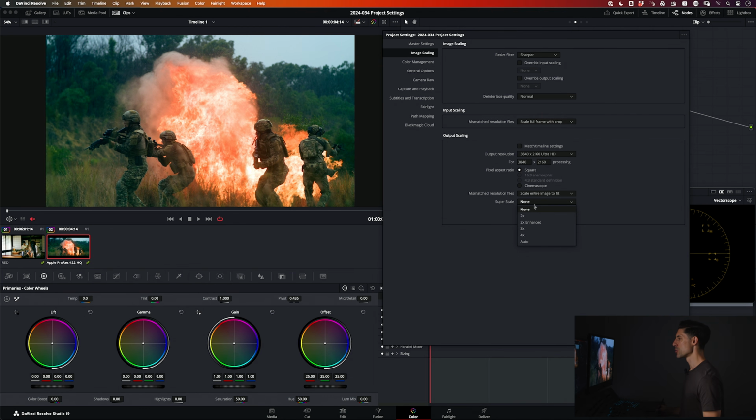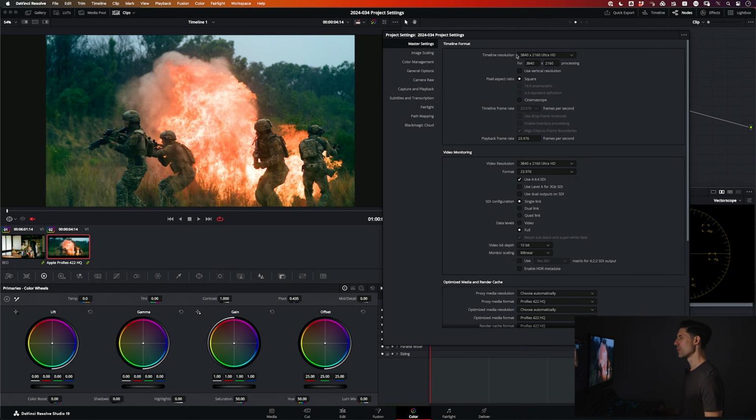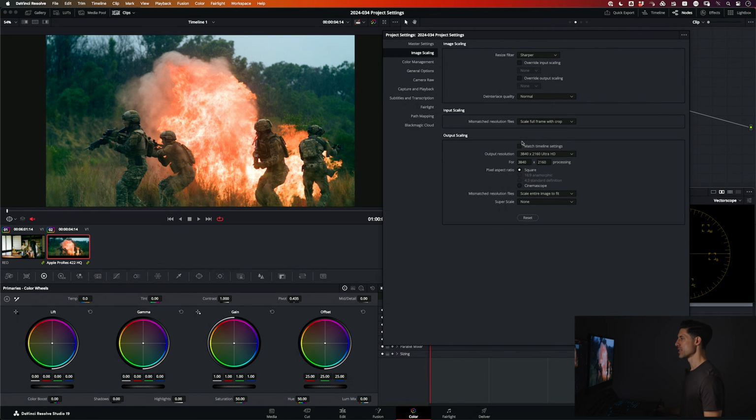Okay. And then your super scale, this is something that is going to improve big changes in the way that you're scaling your image. Typically, this is something you're going to want to leave at none, and you're going to want to solve your scaling issues elsewhere in your pipeline. Here is really not the place for there to be a big gap between the overall resolution of this output versus your timeline resolution. You can see in this case, it's the same width. I'm just adding some top and bottom padding, some black area essentially in this setup that we were exploring a moment ago.